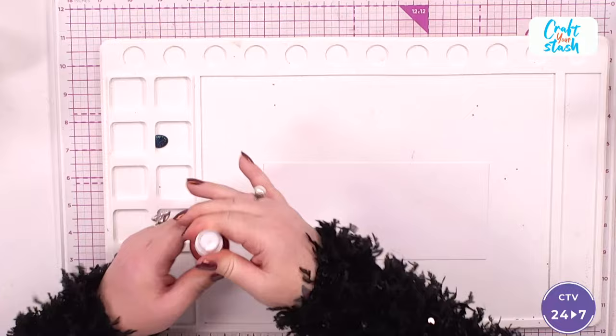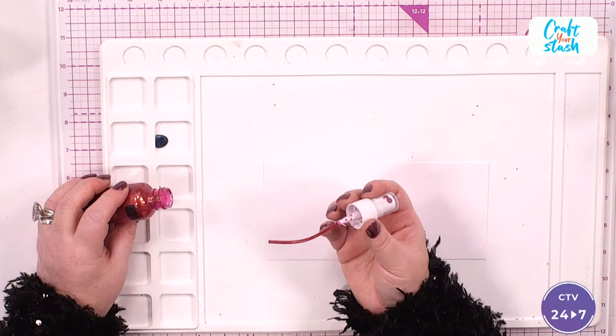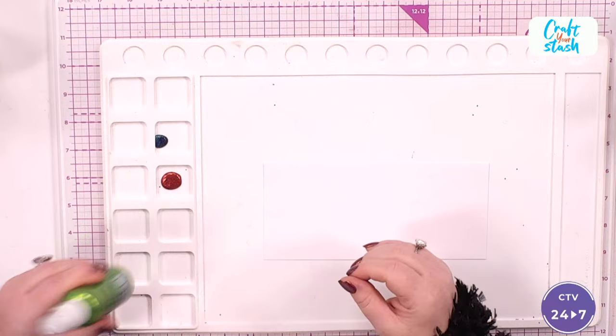I just need to shake that. Oh, do you know what? I saw you pour that and then I was thinking, has she poured anything out of there? And then you were putting the lid back on. I thought, oh, my eyes have gone. You didn't shake it enough. I'd not shook that one. And I could see as I was about to pour it that it was a bit thin. And it's funny because when you've shaken it and you pour it, it's a lot thicker. Can you see how it blobs like that? Almost like it's a real thick paint.